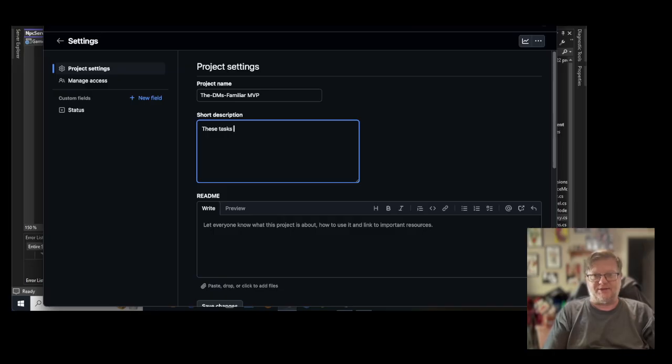These tasks describe the work to be done to make a minimum viable product out of the NPC generator.